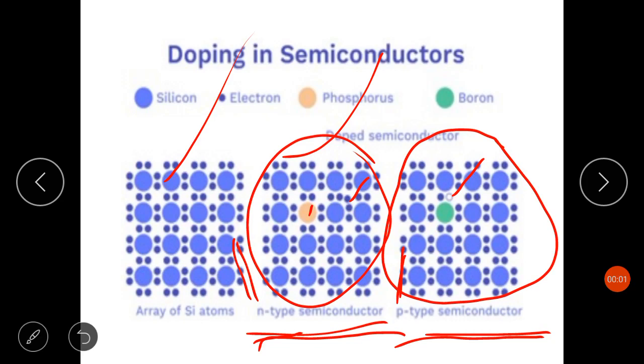Hello students, in my last lecture I started the topic photovoltaic cell, which is a type of photoelectric transducer, or you can say a type of optical detector. Before discussing the working principle of the photovoltaic cell, I was discussing a few terms that you need to know for a better understanding. There I discussed p-type and n-type semiconductors, and next I'm going to discuss what will happen if p-type and n-type semiconductors are put together.